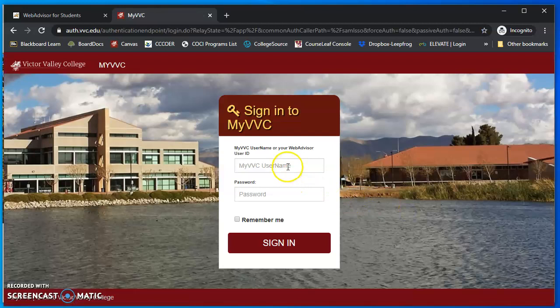You'll log in with your regular school credentials. This is the same username that you use for WebAdvisor, Canvas. It matches your student email account. So whatever yours is, you'll put it in, and you'll also put in your matching password.